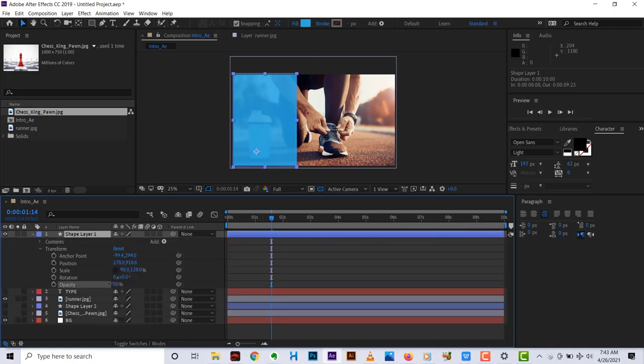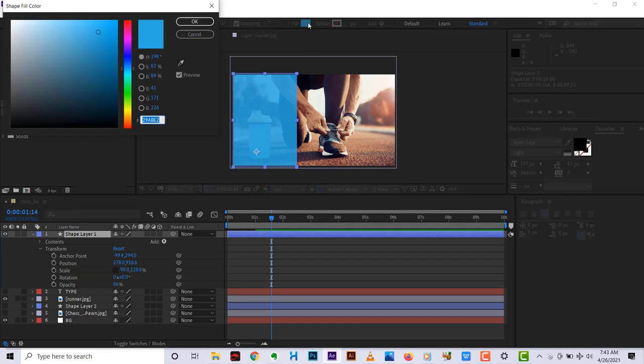So yes, I reduce it a little bit like this, something of this nature, because I want this to act as an overlay, right? To a large extent, I will need it a little bit darker than it is now. So to do that, I can go here and change the color, right? I click it and come here. I can drag this down to change to the particular color that I like, right? Yes.